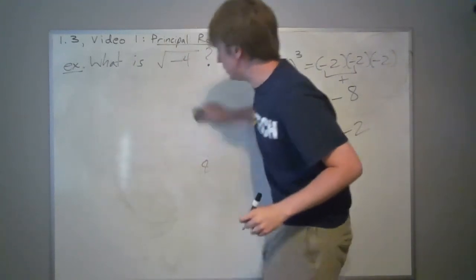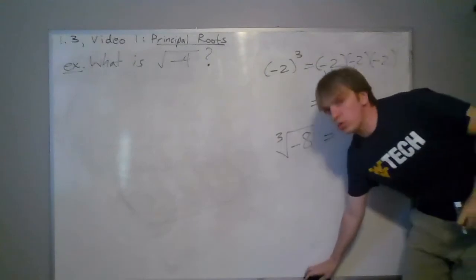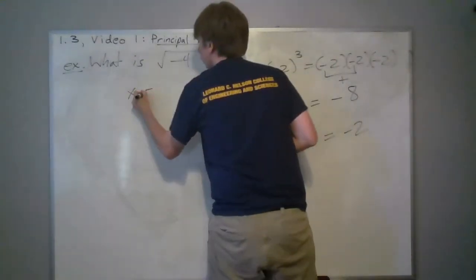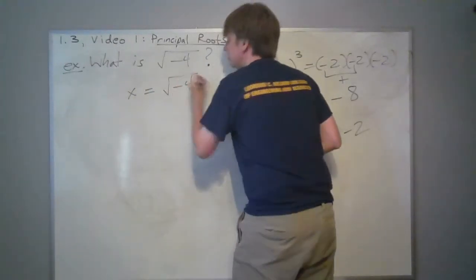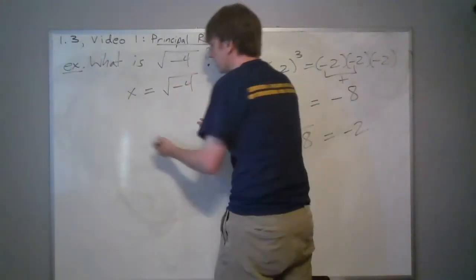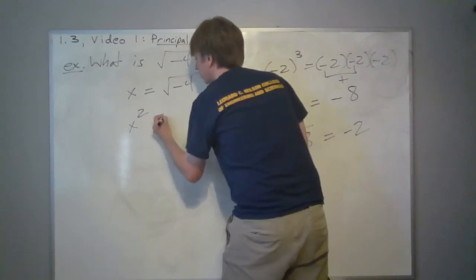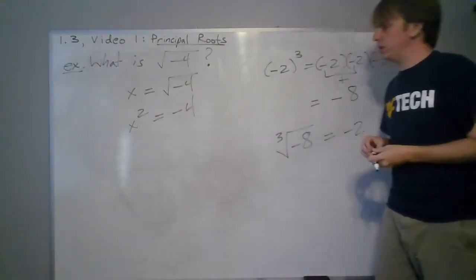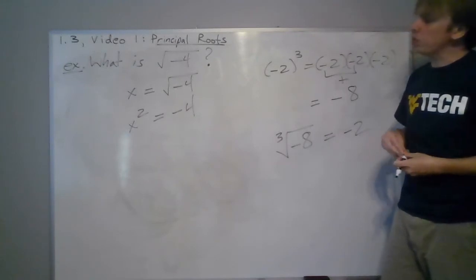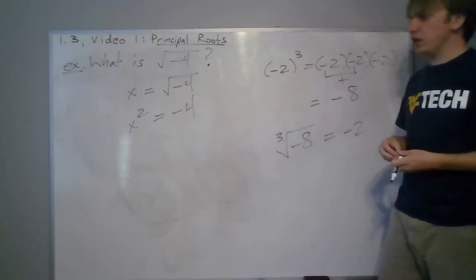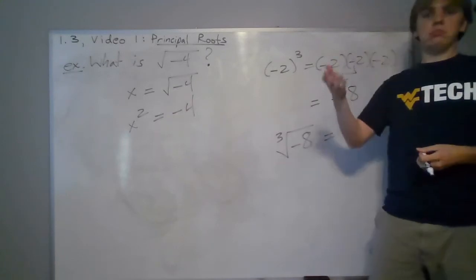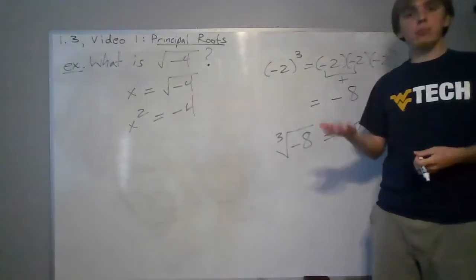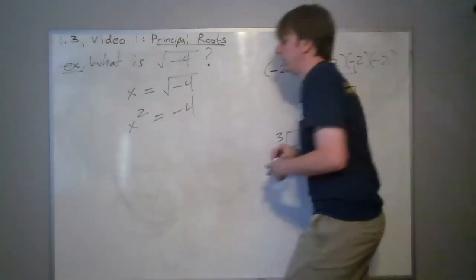Okay, so let's see if we can find a number that is the square root of -4. So if x is the square root of -4, then x squared would be equal to -4. It's the square root, or the root under squaring. So we're looking for a number that multiplied by itself spits out a -4. And so just think about some numbers that might square to be 4 or -4, and 2 and -2 are the logical numbers to try.